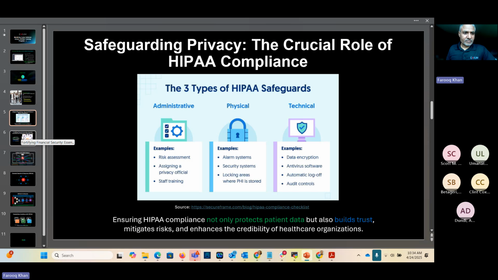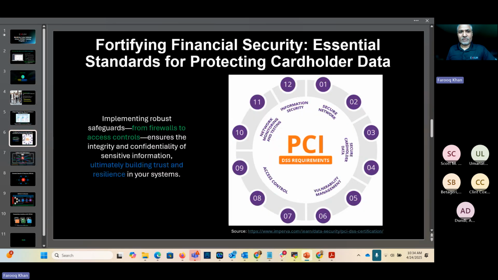Then we look at another perspective, what type of things we are going to cover as part of this compliance. So this is another important standard. PCI DSS is basically the payment card industry data security standard. So this applies to any business that does a financial transaction.